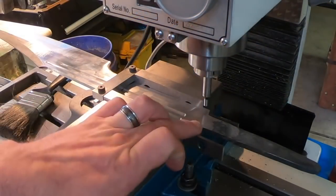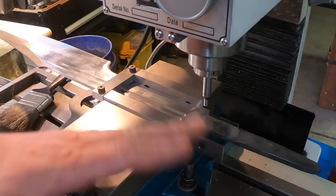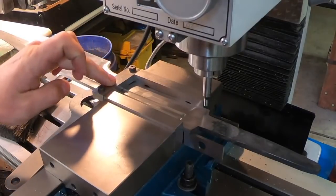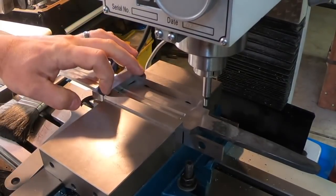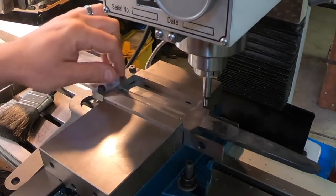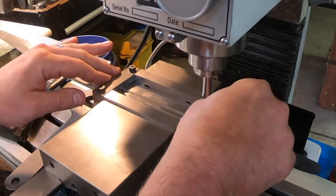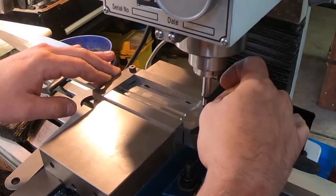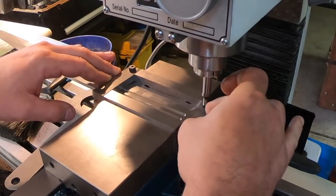I'm ready to mill the shoulders on the sword here. I've got it locked up in the vise. I put a filing guide on here, butted up against the edge of the vise. And this way, I've locked this on. I've zeroed the mill so I know what the cutter is going to be. I'm going to cut both sides.